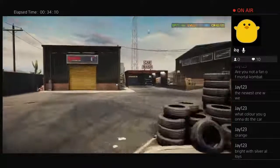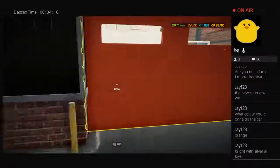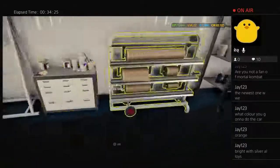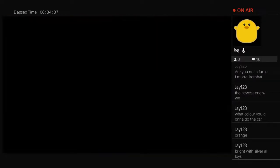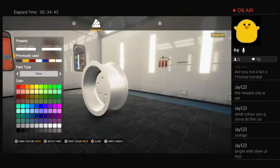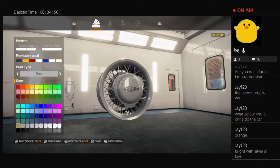Spray booth for silver, I think. Dino car wash spray booth. I think you can do parts on this. I've got them. Last time I did this, it didn't work. Previous paints used. Silver. They're alright then. Slab paint.